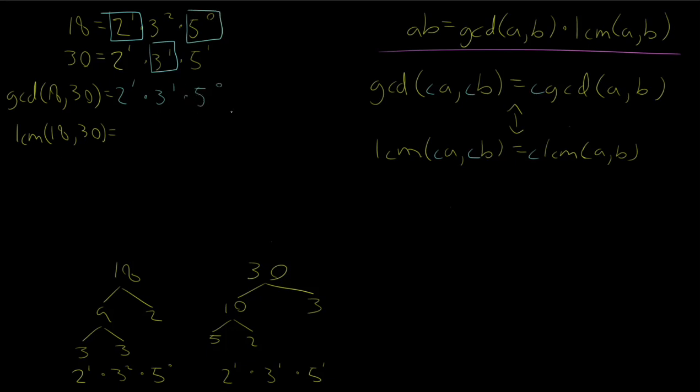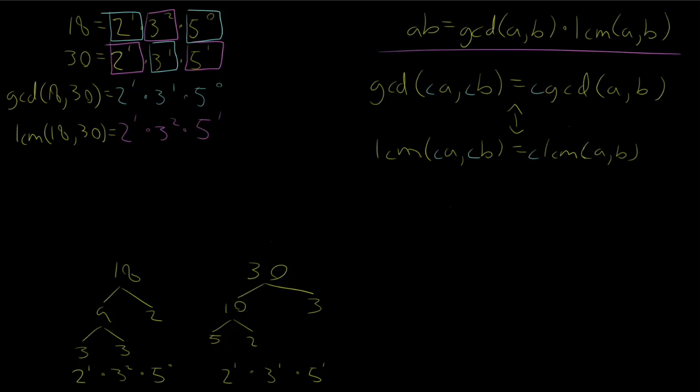And then we're going to move on to the LCM function. The LCM function does the same thing, except you're going to take the bigger exponent instead of the smaller one. So we're going to find the 2's. We could pick the same one twice, but just for the sake of visualization, I will just pick this one. And then we're going to move on to the next one, 3 to the second. Obviously 2 is greater than 1, so we're going to pick this one. And then 0 and 1, and then we just pick the 1 since it's greater than 0.